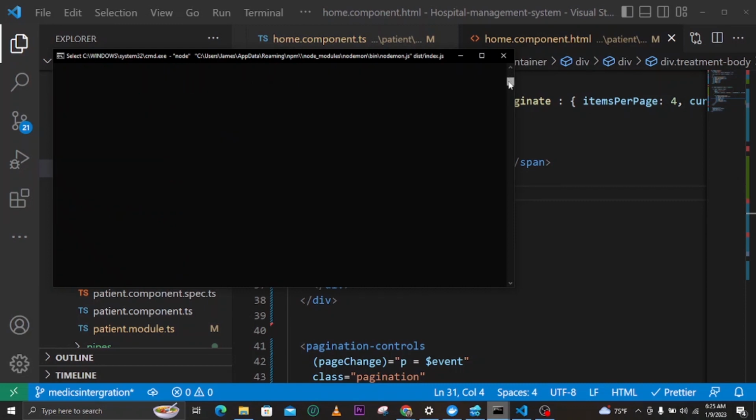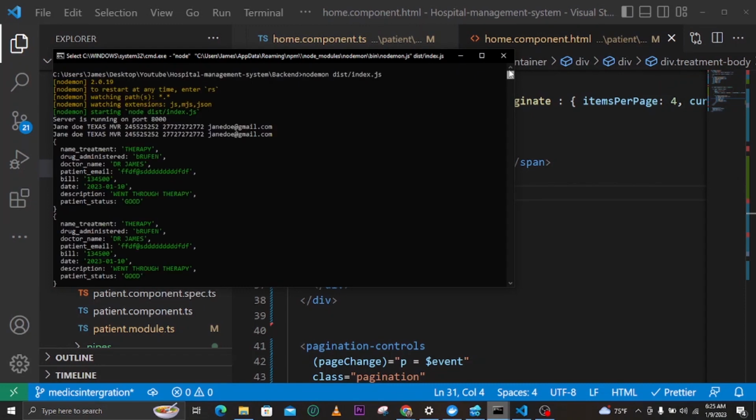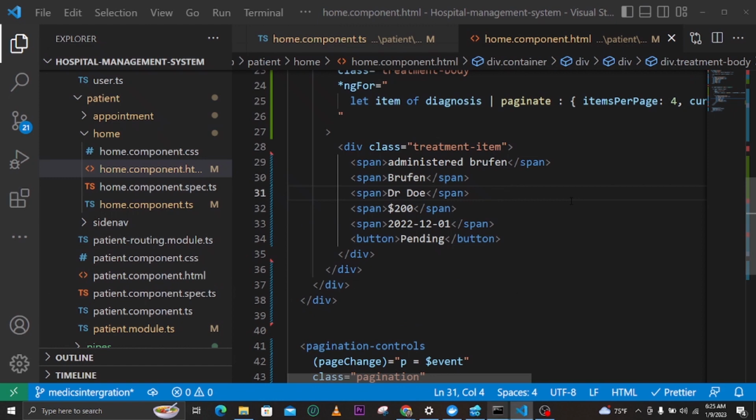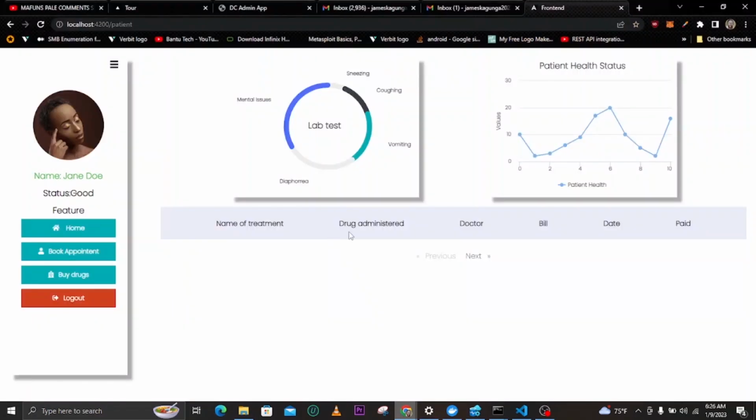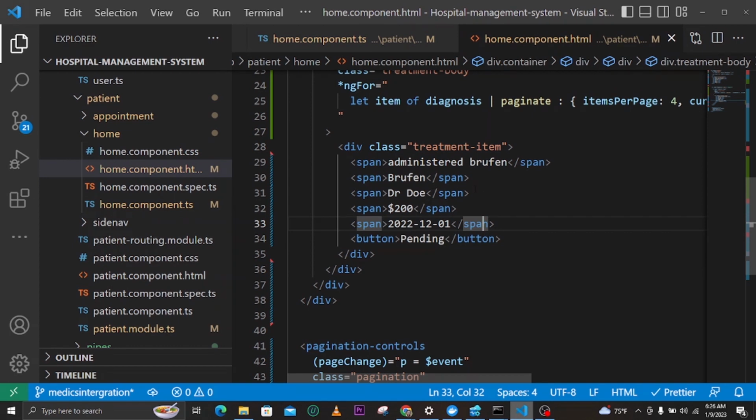I don't know where the problem is. So meaning everything is working okay, but we can't get the treatment here, and we are using that email. So now let's try and use that.